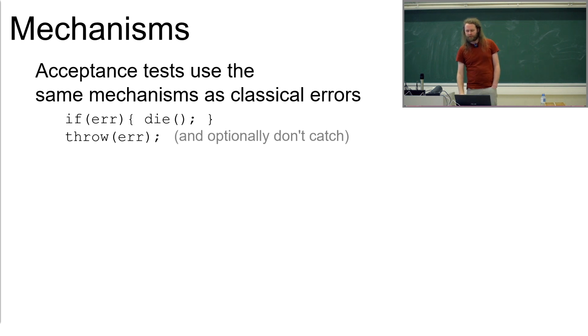And if you have an unsuccessful result, throw an exception, return an error, it doesn't really matter. How do you handle the exception? You just straight up don't catch it and the program terminates. Or how do you handle the error return? Well, if you have an error, kill the program.